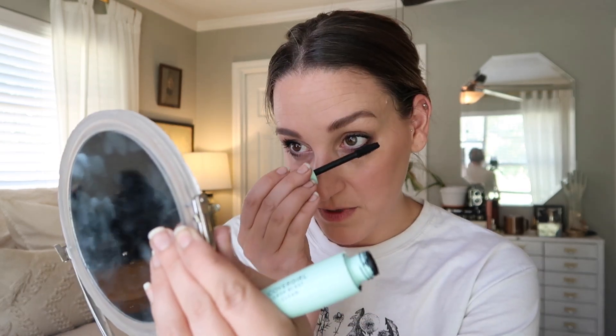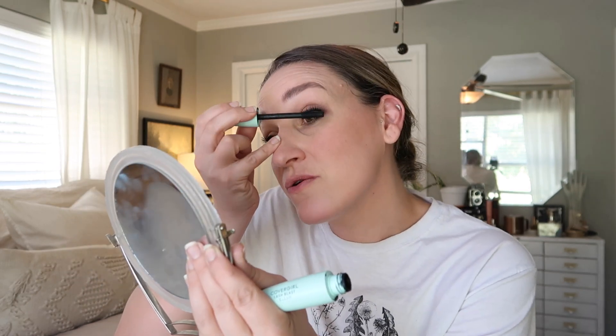Now Covergirl Lash Blast Clean — is it that clean? Debatable. Super debatable. Is it cleaner than their other stuff? Yes. Is this my favorite mascara that I've been using for over a decade? Also yes. So the fact that they have a cleaner version is dandy by me. I cannot seem to find any clean mascaras that are volumizing — they're all lengthening. I would love to use Beauty Care Naturals mascara but I already have long lashes so I just want them to look thicker. I do eyeliner and smudge it around partly because it covers up the fact that I'm not great at this, and also because I'm notorious for getting mascara on my eyelid — so having that there helps it blend in.